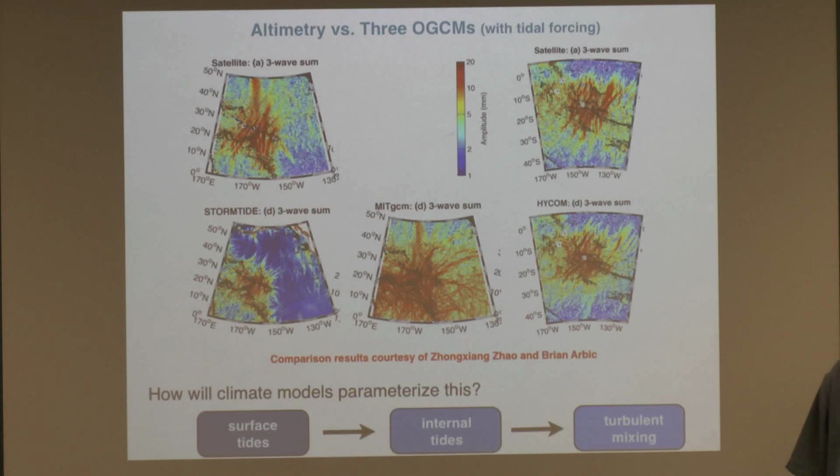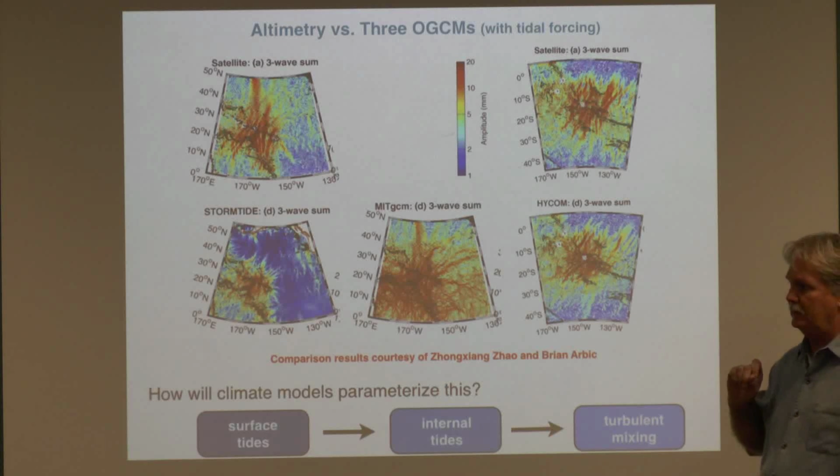So a lot of details on how to really do that still have to be worked out, because even though these are really high resolution models, they're still not high enough to model everything. They still have to parameterize things like how an internal tide dissipates. Yeah, I'm just curious about the ability to represent the larger scale features, because this is small scale or mesoscale features. Even these models, though they have very good spatial resolution, that resolution is good enough maybe to capture mode 1 or mode 2 internal tides. It can't capture the generation mechanism where you have high modes or beams. So a lot of this is still based upon parameterization.